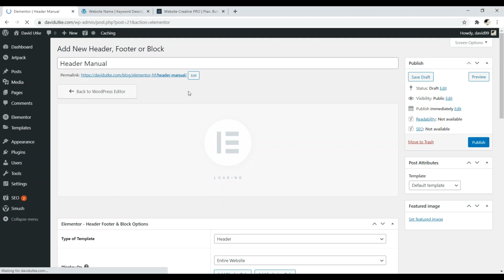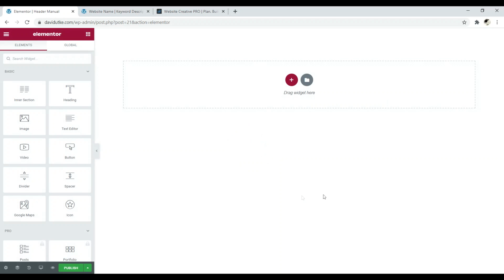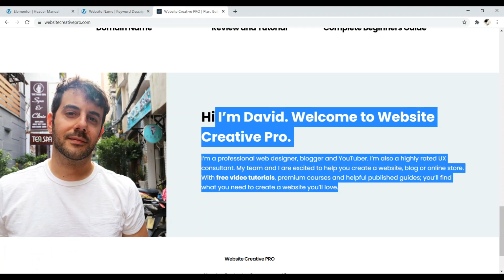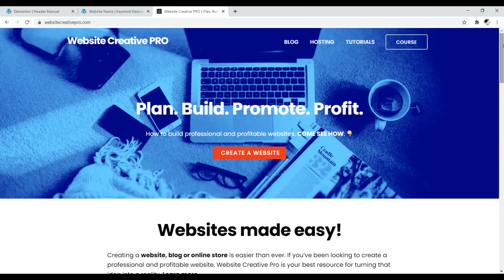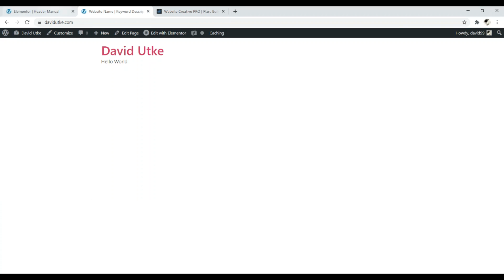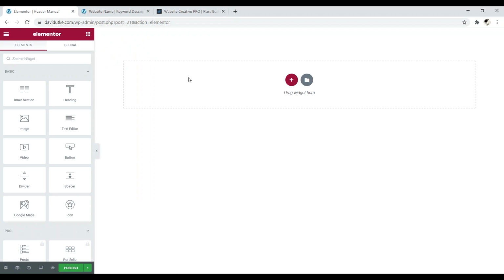All right, so now Elementor should load. And this is, okay, now what you're looking at right here is not a page on your website. What you're designing here is you're designing a header section for your website, okay? And so you can do it manually. So, you know, if we take a look at a header, how should a header be laid out? You know, you have your like logo over here and then you have the menu over here, right? So that's kind of like how you want to, it's totally up to you, however you want to design your header, but I would do something like that.